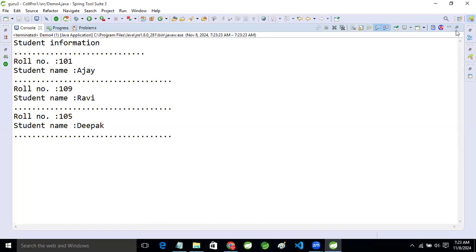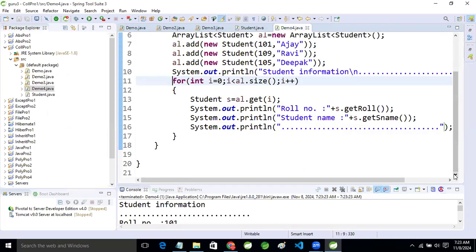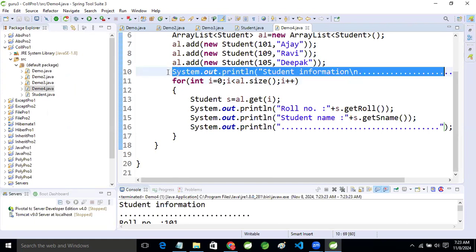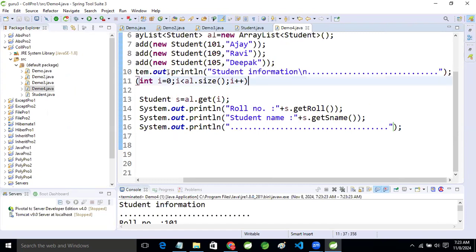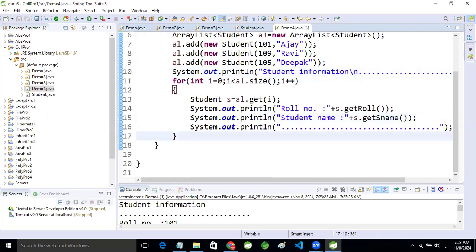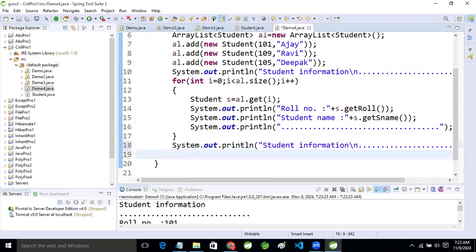Same as this, we can use another method also. Suppose we are going to use a for each loop.